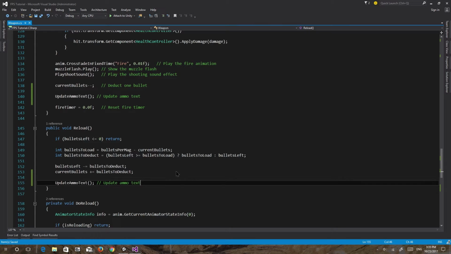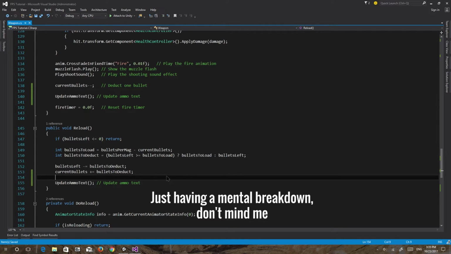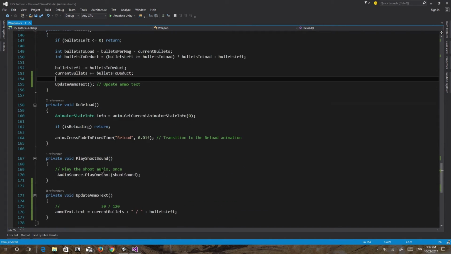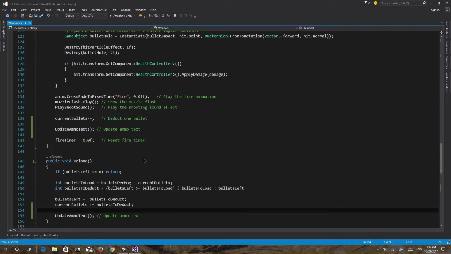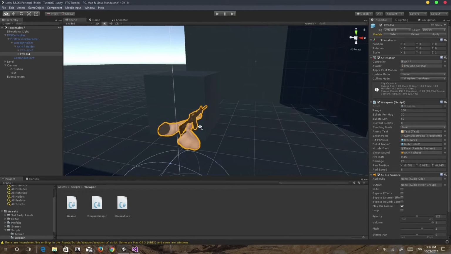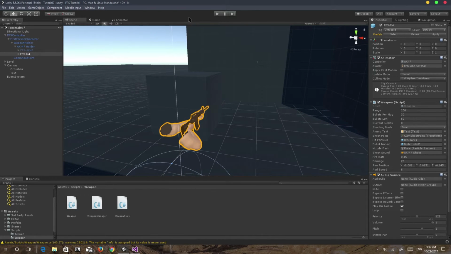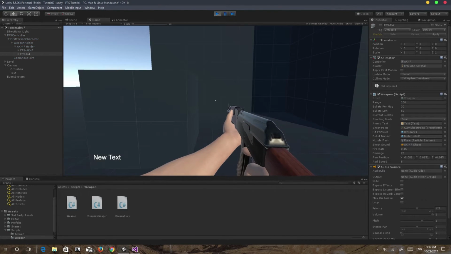So method. Oh god. Okay, I'm sorry, but yeah, we're just going to do that here as well, right? And then we're going to go back to Unity, and actually, you know what? I gave up on the method thing. Let's call it a function. No, man, I don't care anymore.